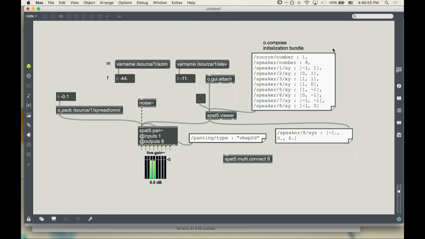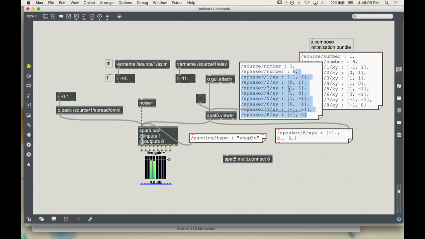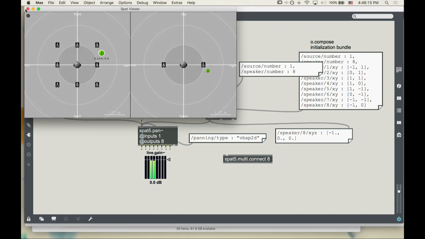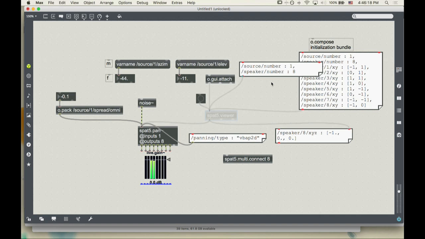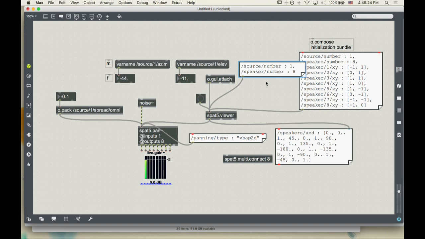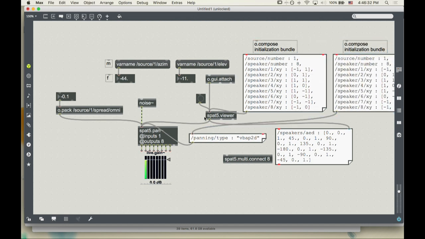If there's a shortcut for putting it back to the normal ring after, like if you're experimenting, you just want it to go back, is there a shortcut for that? Well, the default is... I think that's a good question. If I reset the number of speakers, does it...? Nope. Okay, so you have to actually delete the object and reset it. Or, if you want to experiment, you can just make a new copy of your speaker setup, and don't delete the old one, and then you can switch back and forth.